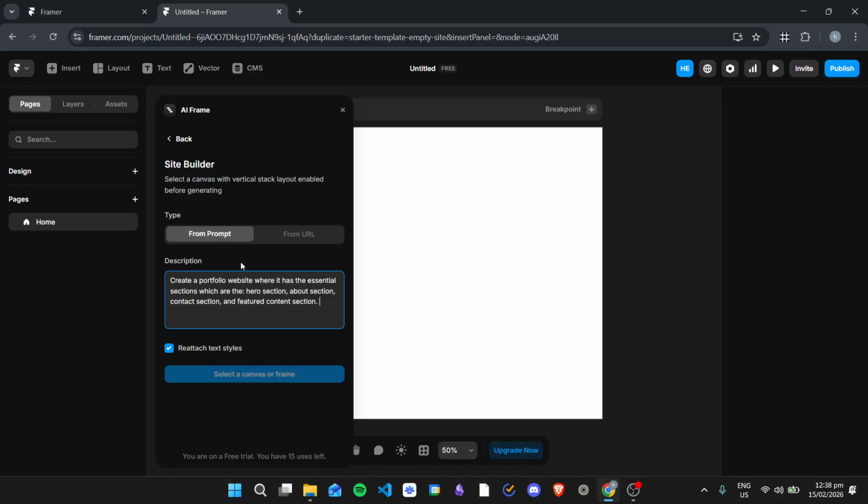And then you can be more descriptive with the colors, make it have a color theme of blue and purple, for example.